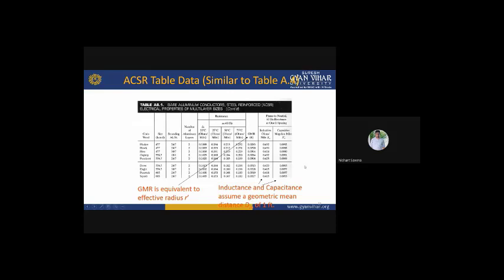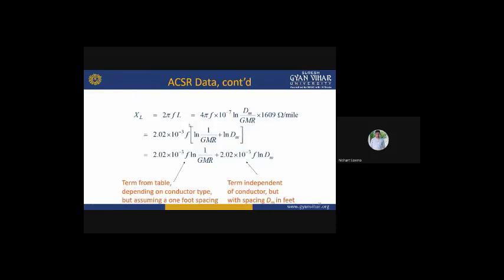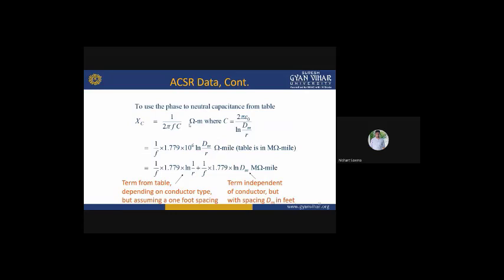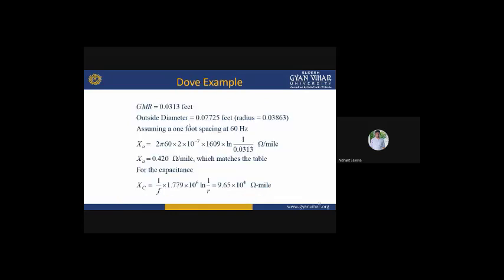Now this has been given to you, and you can see the inductance associated with the flicker with its corresponding GMR, and the capacitance for this corresponding GMR will be utilized. So it is not always necessary to calculate the GMR by measuring the radius of the conductor. It is already provided by the manufacturer and you can directly use the tables of GMRs.